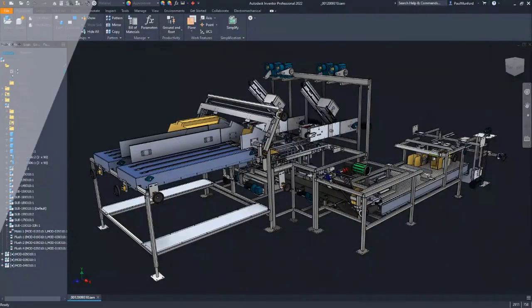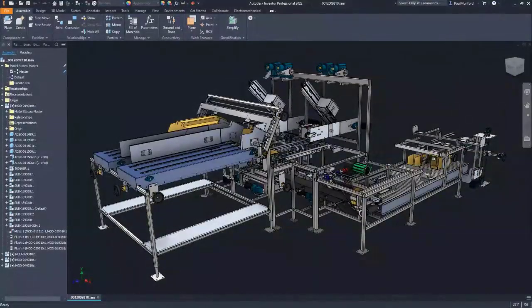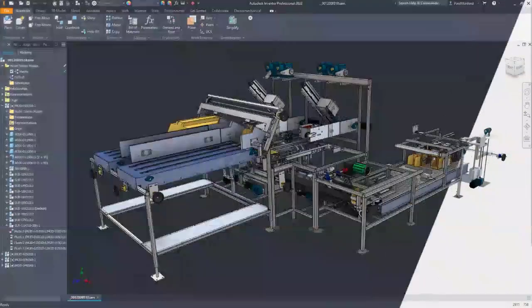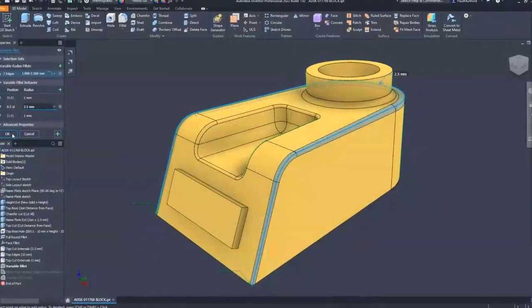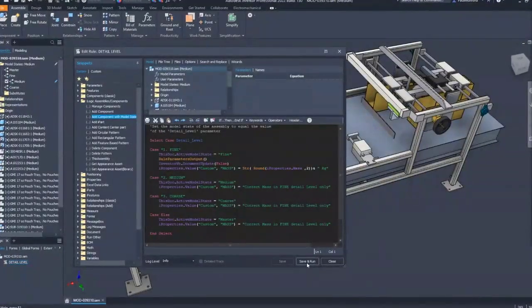We saw the dark theme last year as a technical preview in Inventor 2021. If you tested the theme out in the previous release, you may have noticed a few items we were continuing to work on. We are now proud to announce that the dark theme is fully implemented across the Inventor user interface. This includes the iLogic rule editor. To try the dark theme out, go to Tools, Tools Palette, Application Options, and go to the Color tab and pick the dark or light theme.